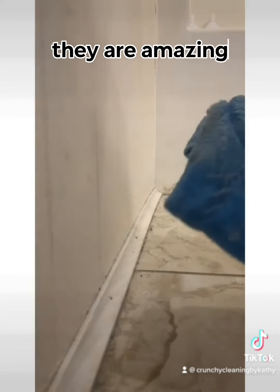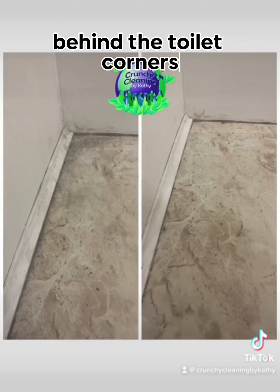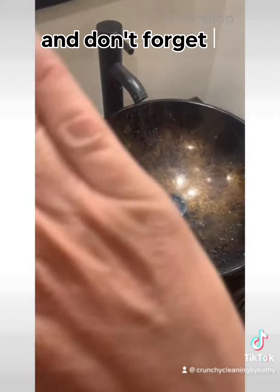So you want to focus on going around the bottom of the bathroom, behind the toilet, corners. Pick up all that dust, and don't forget to clean your sink too.